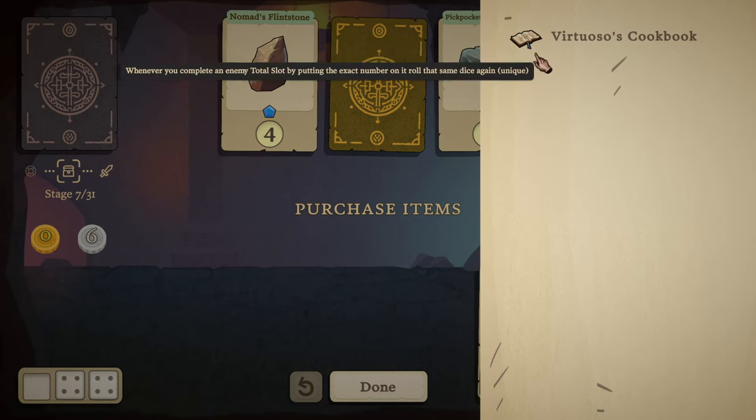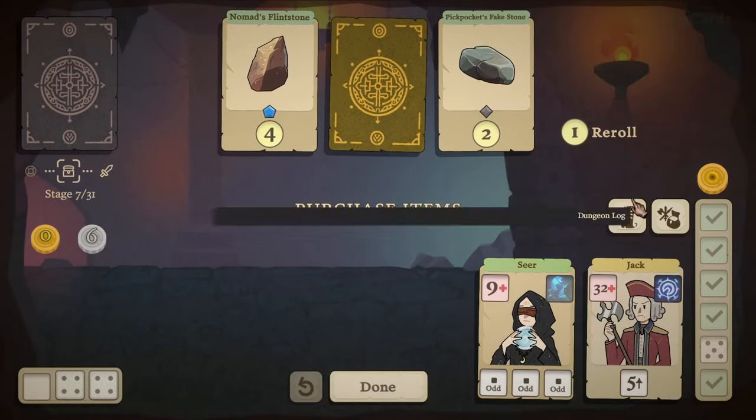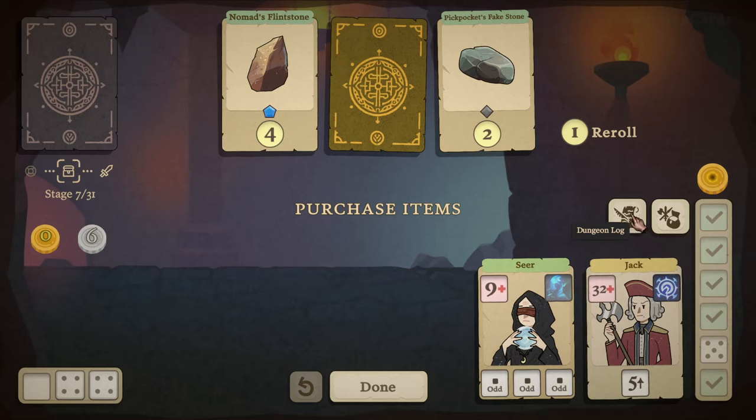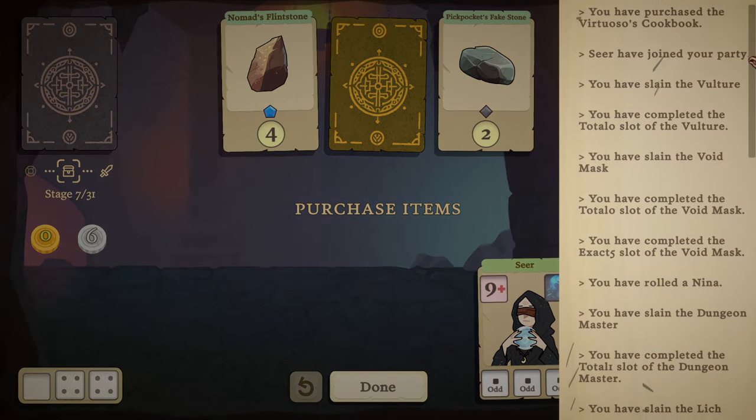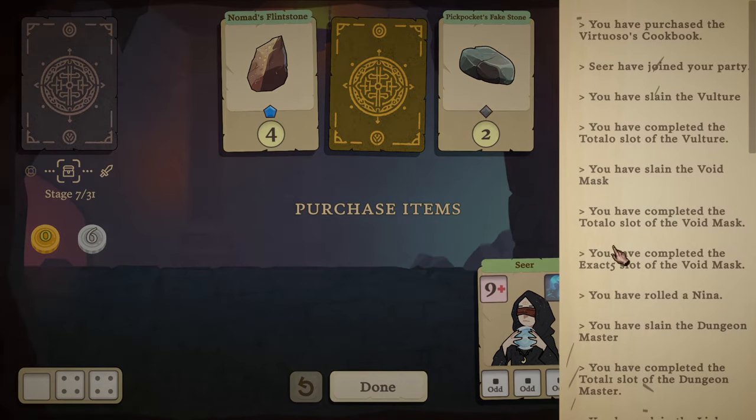Which, these are just like trinkets, like Binding of Isaac or Slay the Spire. They'll just sit there, and they're just active all the time, hidden away in the inventory screen. The dungeon log. Oh, okay, so you got a little bit of a history. Interesting. What is that?